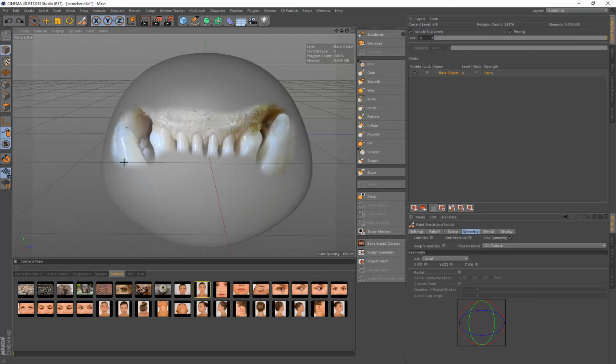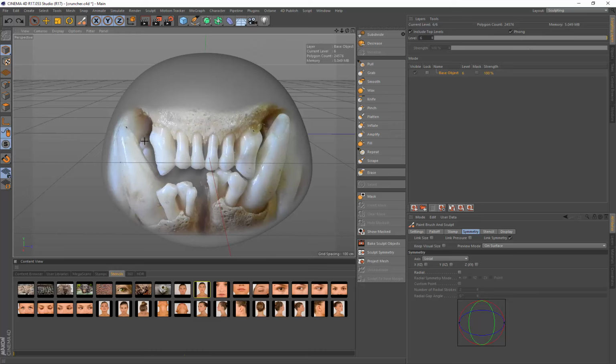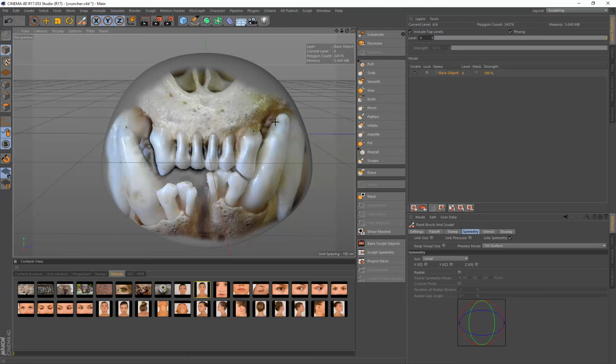I'll paint on this. Those are the teeth that I want there. Now I've got a sculpt and paintbrush here, so this is actually sculpting as well as painting, which is why I'm rubbing over this a little bit more to try and bring out some of this so I can see what it looks like. Maybe we can take that away later.